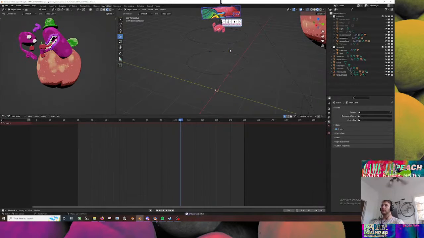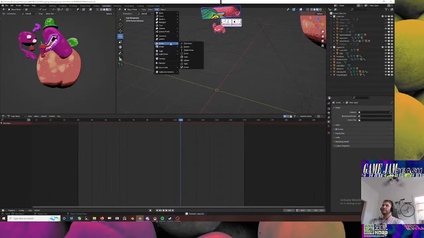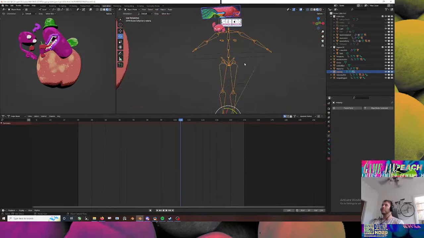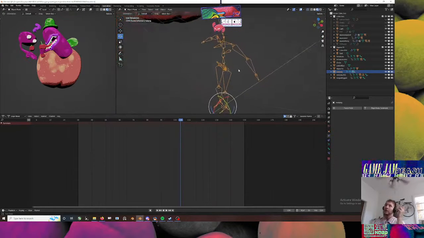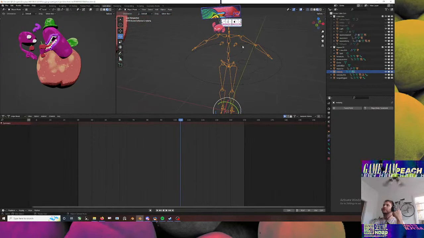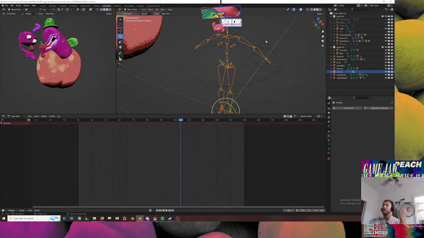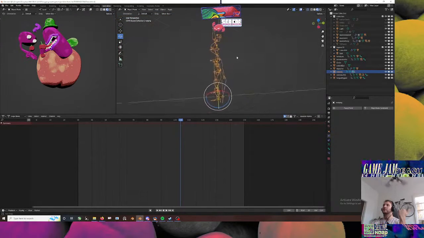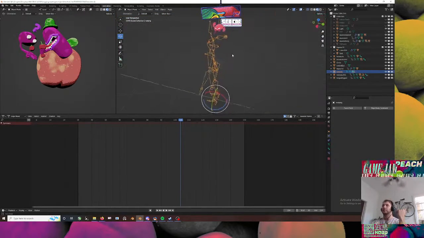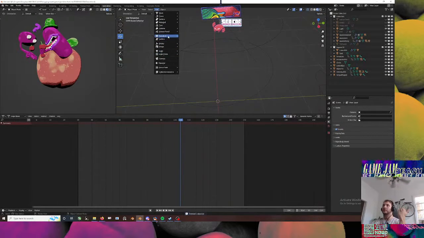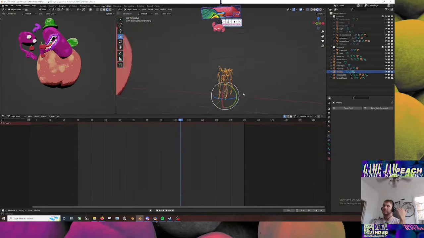Anyways, let's go through our other rigs as we do that. Add, Armature, Basic Human Rig. It's a far more basic one. It's gotten rid of our fingers, gotten rid of our head, but again, we can get rid of pretty much anything, so don't worry. Essentially, we just have a very basic rig from here. Let's look at everything else, just so we can have an idea of different terminology. Quadruped. Quadruped, think dogs or cats.